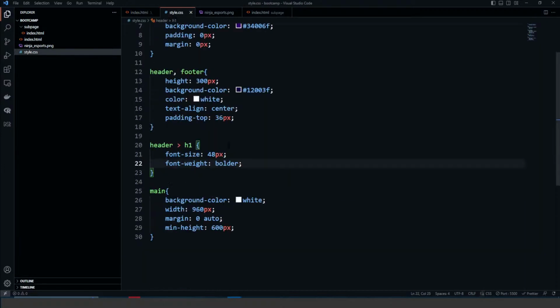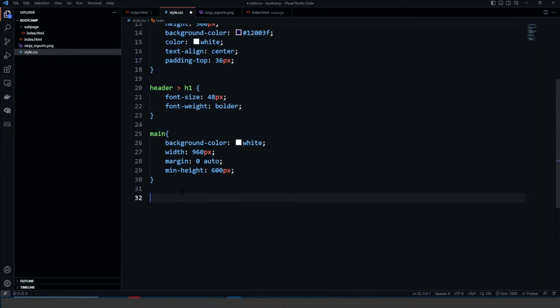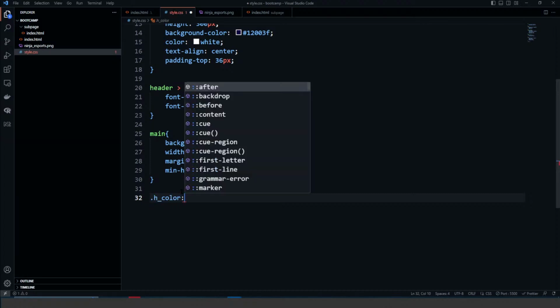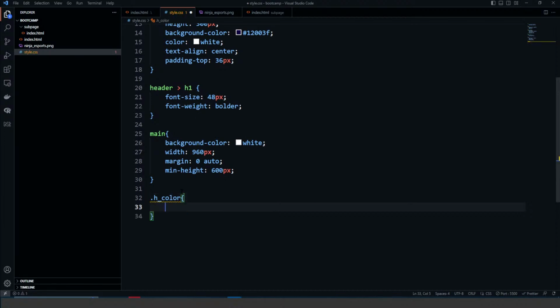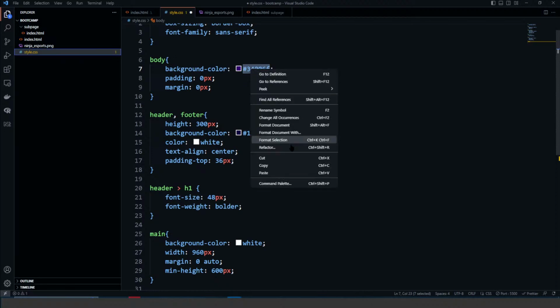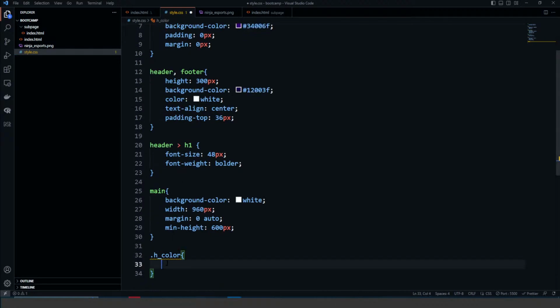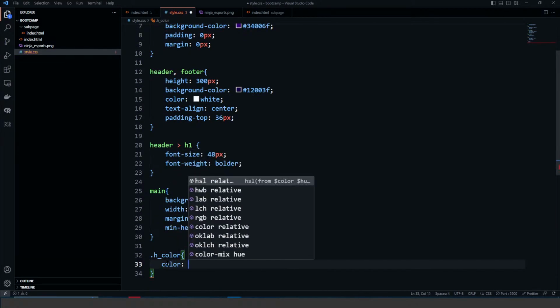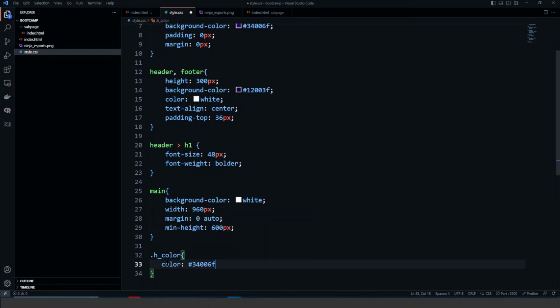Then in our CSS here, remember that we refer to classes with a period, .h_color. And I think I actually want it to be closer to this color. So we'll say color and that color. Save that.